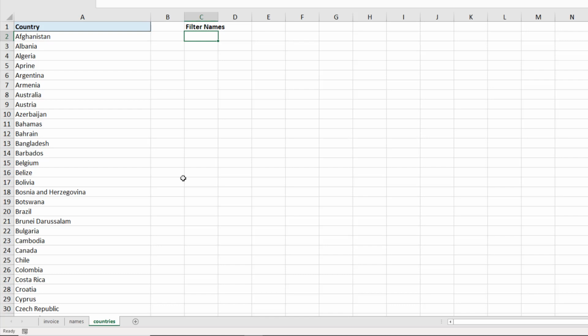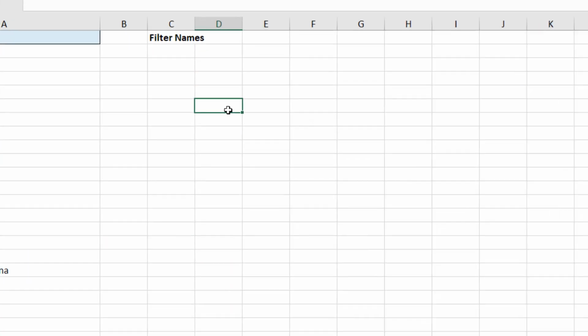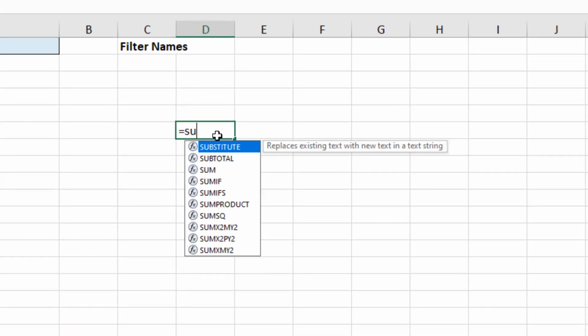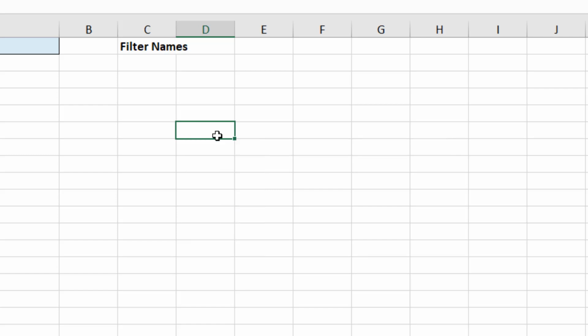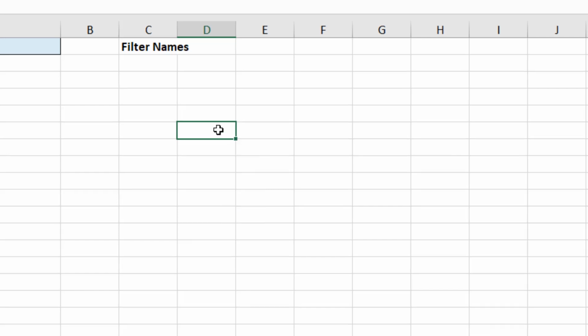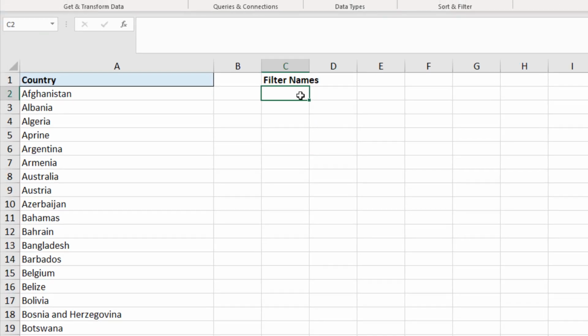Just like when you're typing formulas in Excel. If I go to type a formula and put equals SU, it's all the ones that begin with SU. It's not searching for the letters SU anywhere in their name. And that's the behavior I want of this searchable list. So let's start by filtering the names like we did before. I'm going to use the search function again.